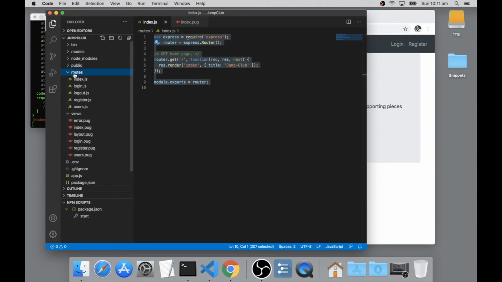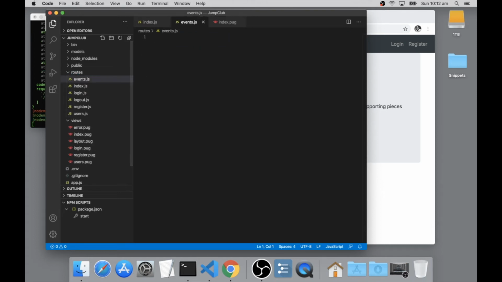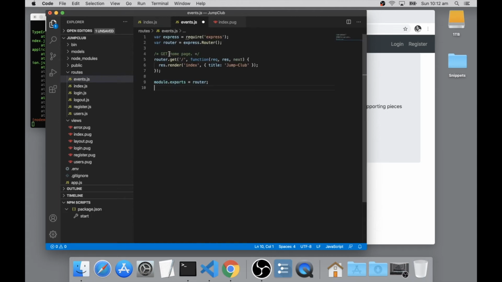Now we just directed from the app.js, we just directed our user to a route called events.js, and that doesn't exist yet. So I'm going to click on the folder, then I'm going to click on a new file icon here. I'm just going to say events. So here, events.js is going to be the name of my file. As soon as I hit enter on that, it'll open up, and I'm going to paste in the stuff that was in my index route. So I can just use that straight away.